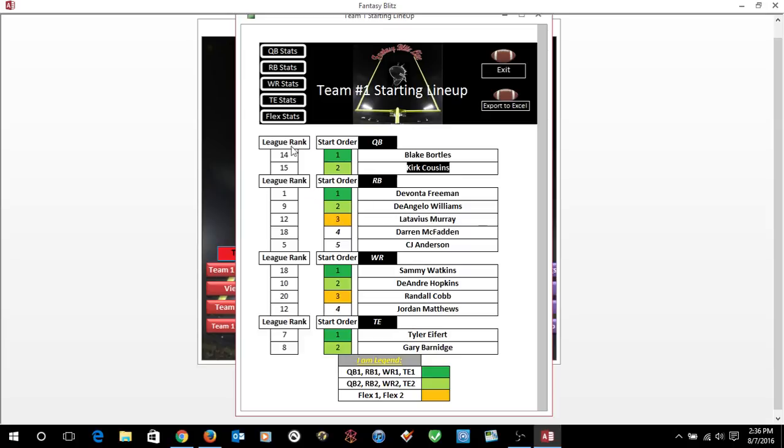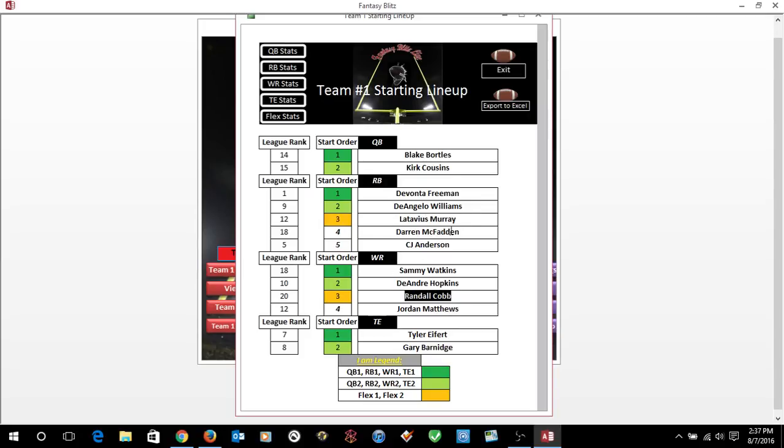And here you can look off to the right, your league ranking. You can see these are pretty obvious starters. But let's get down to the flex. You want to determine who the flex player is going to be. And keeping in mind, the flex player is not always going to be, by default, a running back. In this case, it's going to be a running back. I'll show you why. But there are times when the wide receiver is your better option at flex.